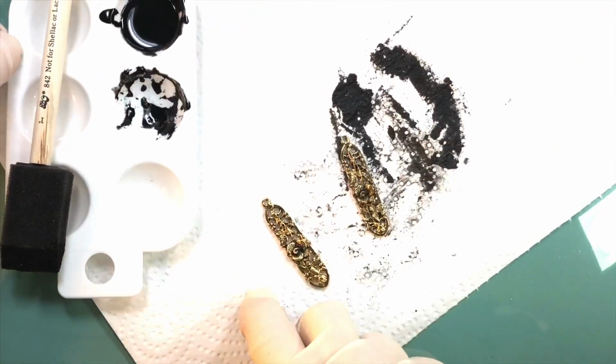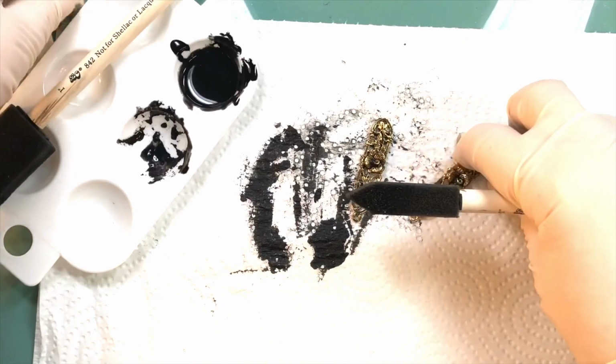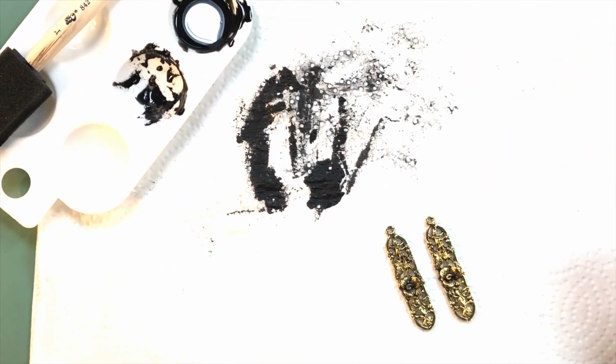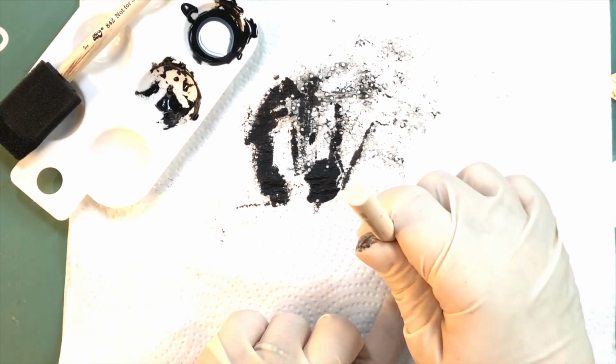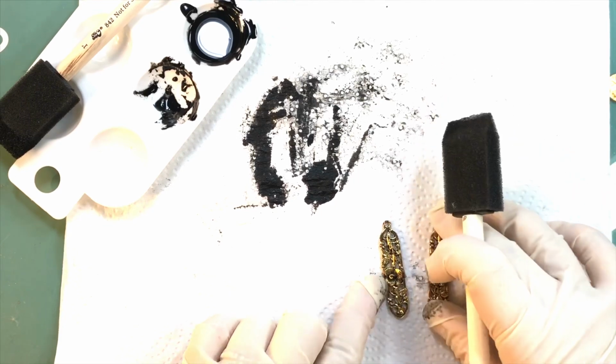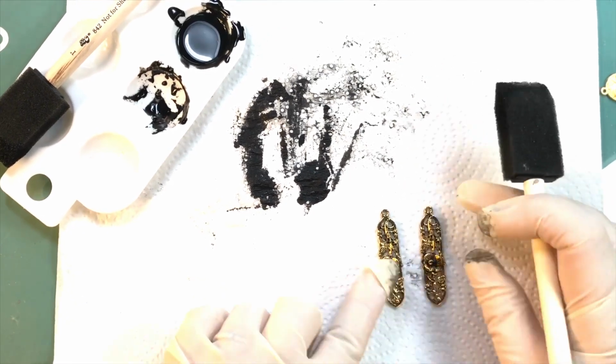So let me turn this around now because I've got stuff all over. You may not see it. Okay. So they're fairly even. There's a little bit more antique down in here. So you just keep working at it. You stand back from them and look at it and make sure.